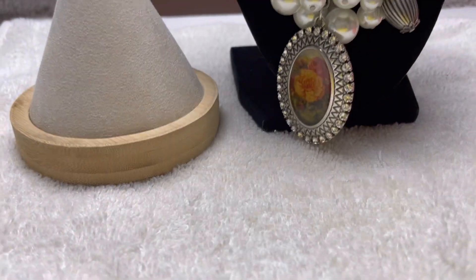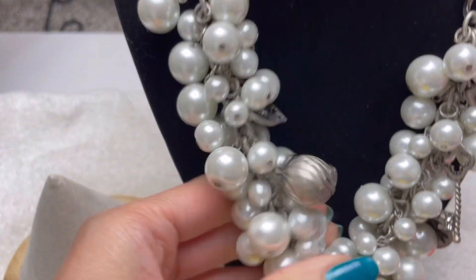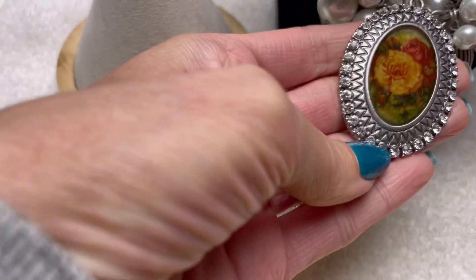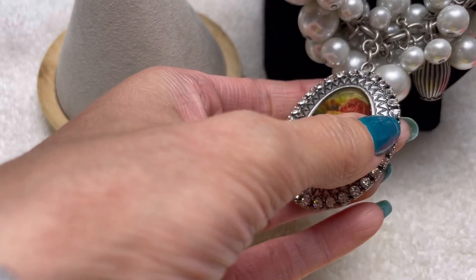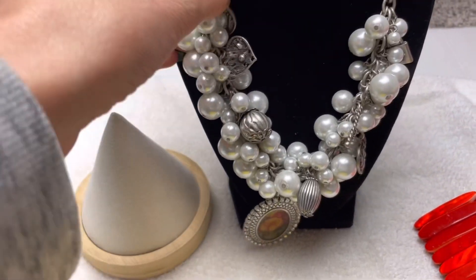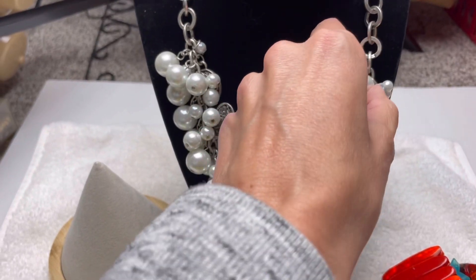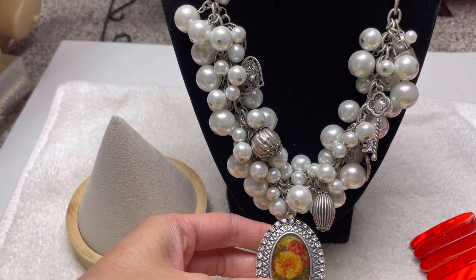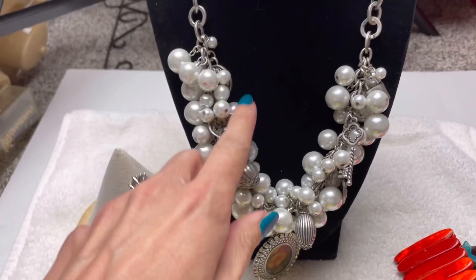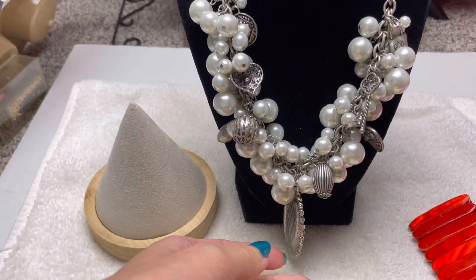I purchased this lovely necklace. It's a very pretty faux pearl beads with all these little charms — very nice. And it comes down to a rose, and then it has all the little rhinestones on it. Very pretty statement necklace. I don't think I would keep this — I really do love it, but it's really big and bulky. I'll probably try it on, but it's probably something I would sell in the $25 range because of the size and the statement piece of it all.